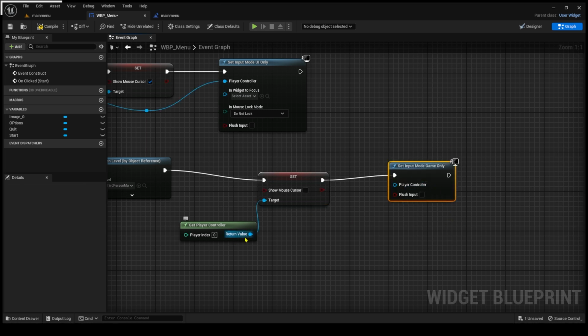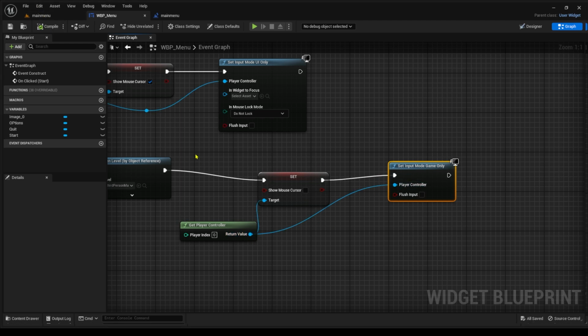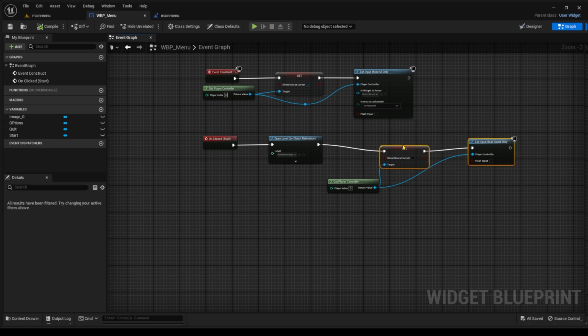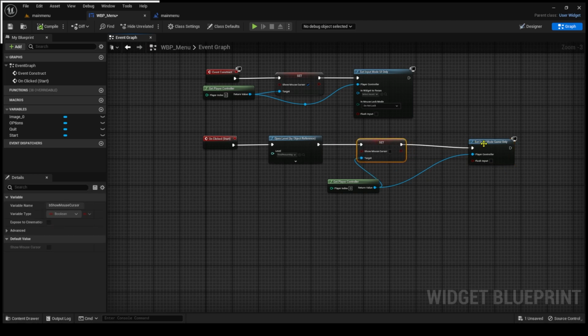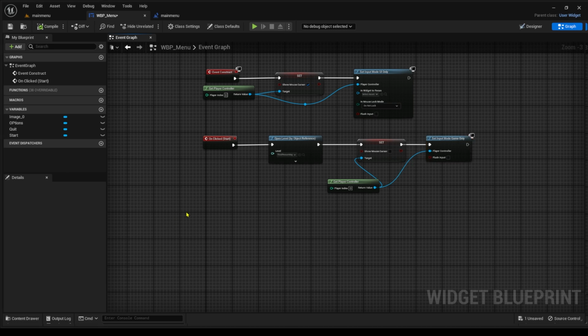Perfect, so now you have that, drag that right into there, compile it, save, and now you'll be able to play your game once you start that up.